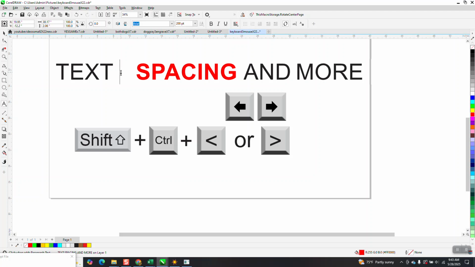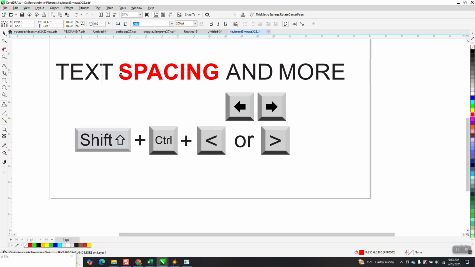And if you wanted to put that word back, hold down the shift and control and use your greater sign going to the, I don't know which one's which, it depends on where the number is. But anyway, the arrow keys and the greater sign holding down the shift and control button.